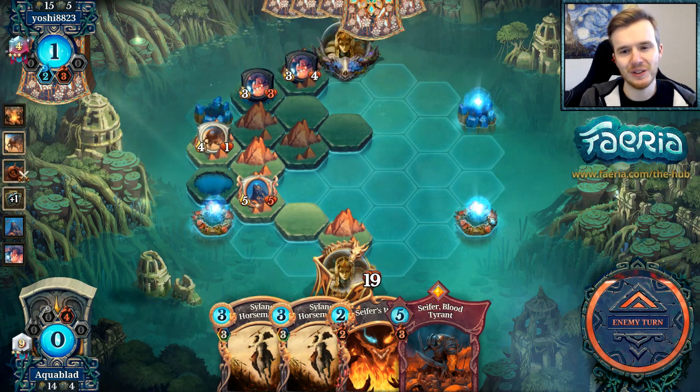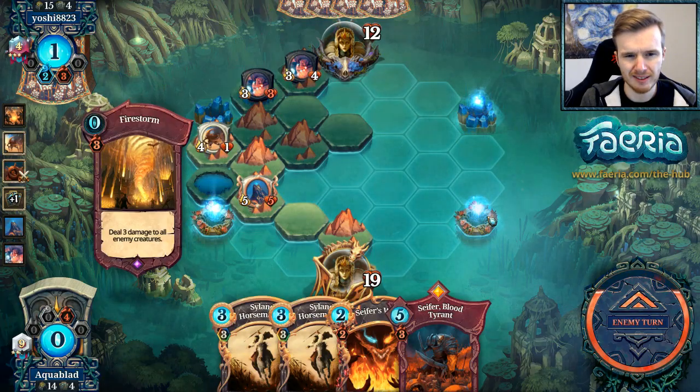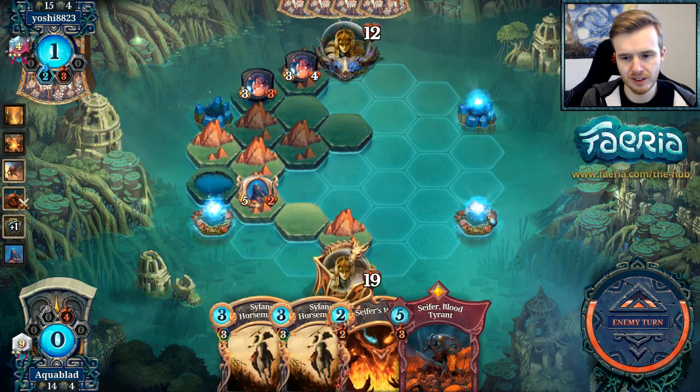Oh man, all these bargains are starting to catch up with me now. The longer this game goes, the harder it's going to be for me to win. Oof, Firestorm for 0. It's very nice. I can still +1 Cypher, which is not bad.